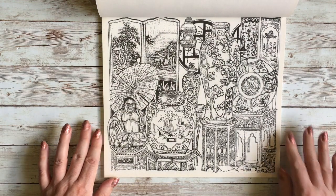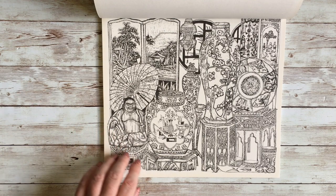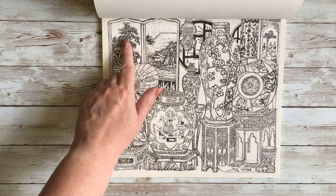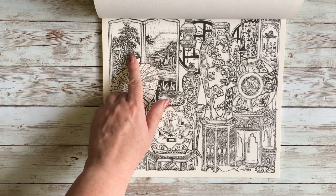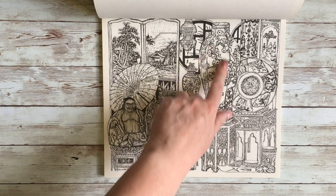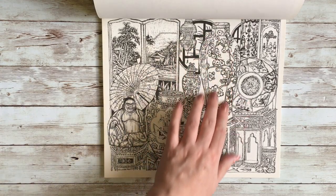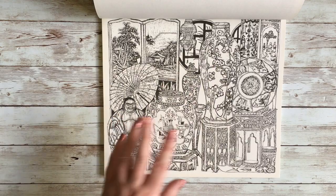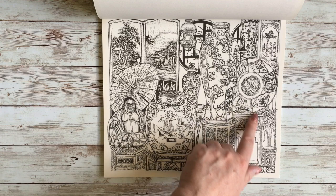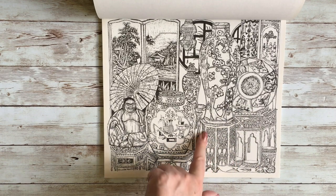Okay, so the next picture we have is more almost like an antique shop, the Curiosity Shoppe in itself. So we've got ourselves a little Buddha here. We've got ourselves one of these old fashioned silk screens with a picture painted on, a nice little parasol, and then we've got all this, you know, what do they call it? Like the Ming and the, you know, the Chinese and Japanese vases. And we've got lots of ornate things as well here cut into the woodwork.